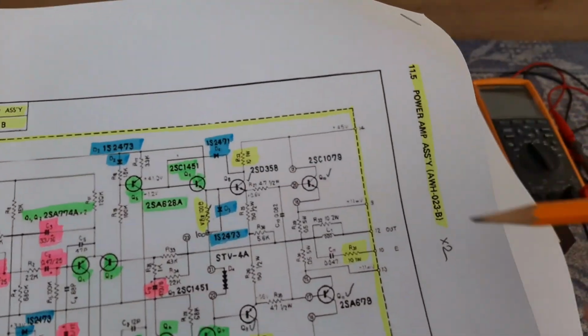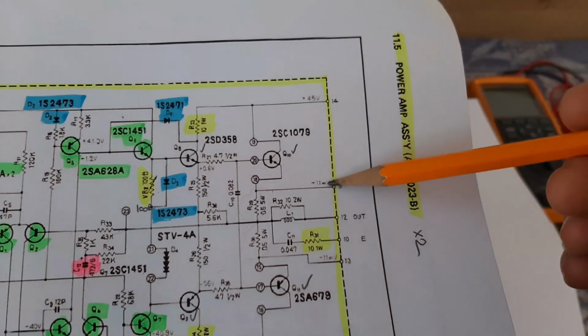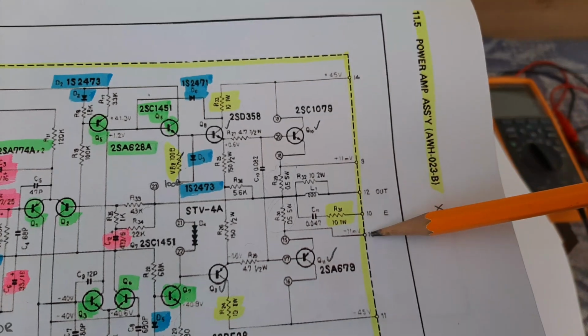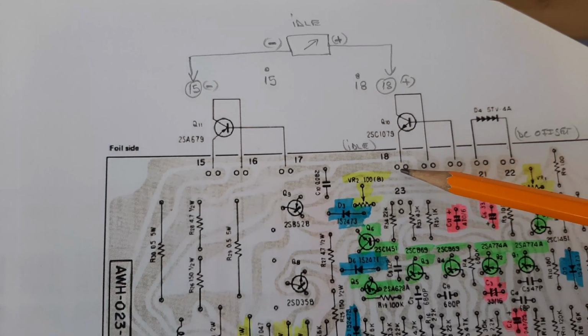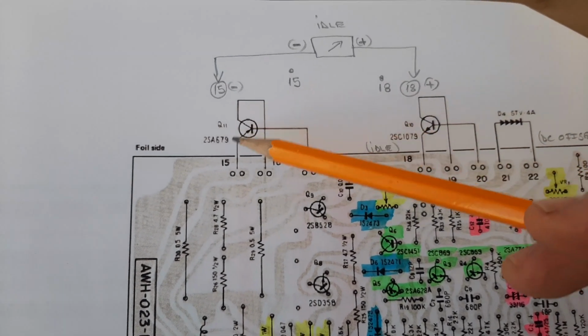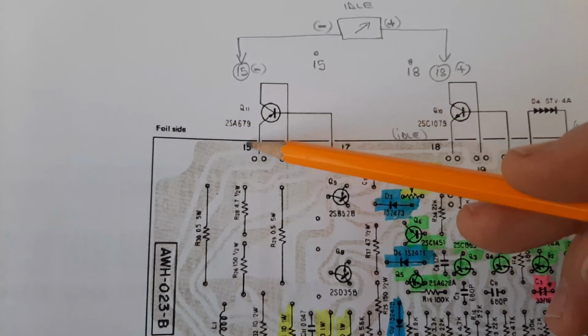So you will have here 9. If you are looking at this 9 point terminal, it is connected with the 18 terminal, yeah? And terminal 13 is connected with terminal 15. So you can do this on the top of the boards, exactly like they are now, on terminal 15 and terminal 18, yeah? So you see, these are the emitters, correct? Correct. So 18 and 15.